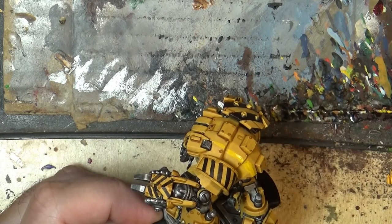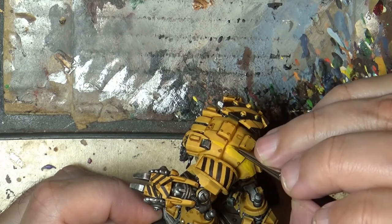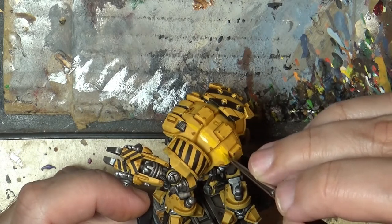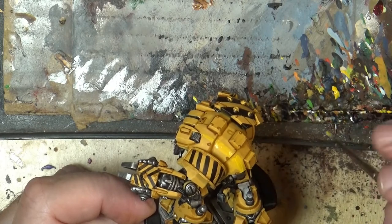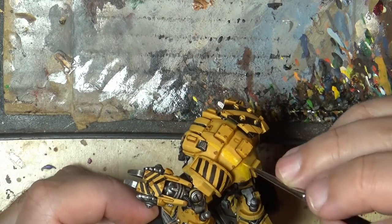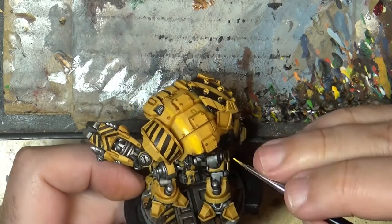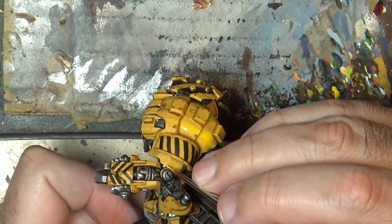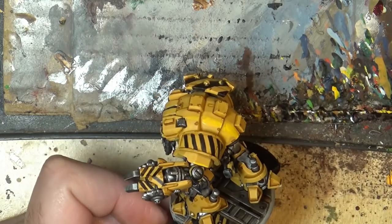Now I take Avalon Sunset. That's the color that I start using, the base color, and we work like that. Okay. Now put a little bit of real yellow again. When you notice that you start removing the previous paint and leaving brush strokes, stop applying more paint, let it dry. Go to another part, for example here, and we do the edge highlight there.